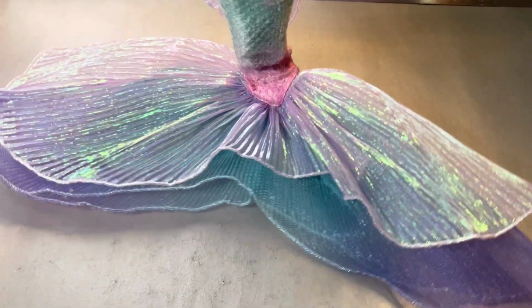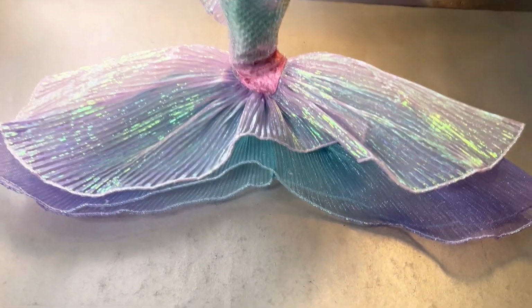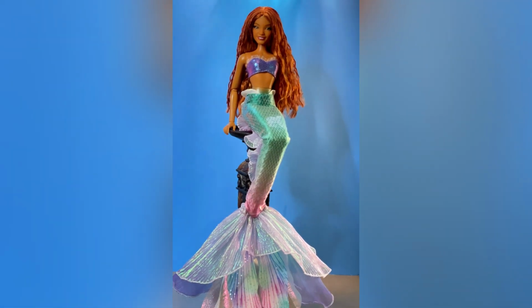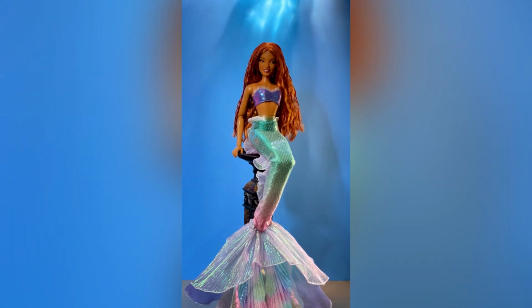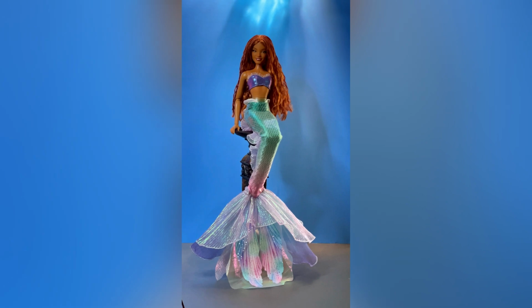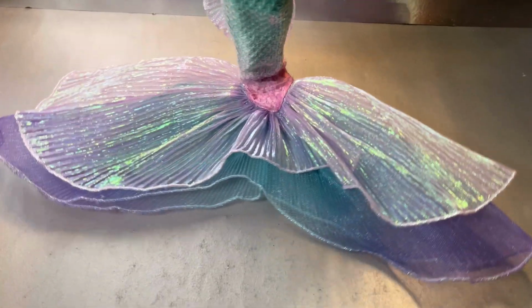Seriously, if you had told me that these fins were for a $150 doll, I would not have believed you. Man, I really hate these. And this is Ariel sitting down like a beautiful mermaid. With these added fins, I'm a lot more content with how the doll looks. You don't even have to get the toddler doll. You can be creative and add your own flair to it. Trust me, anything is better than these lazy fins that they gave us.